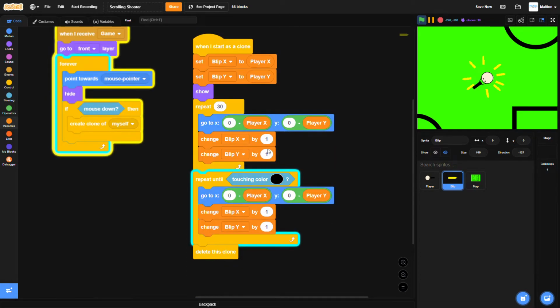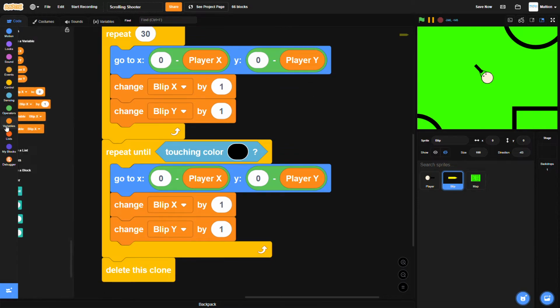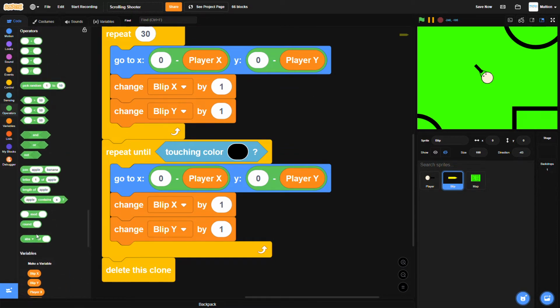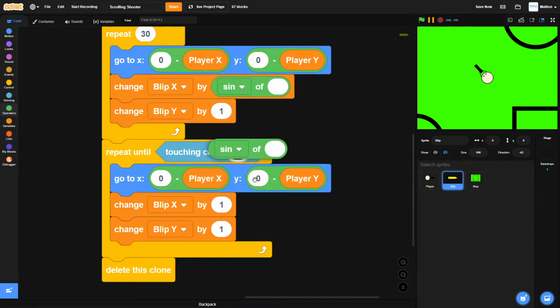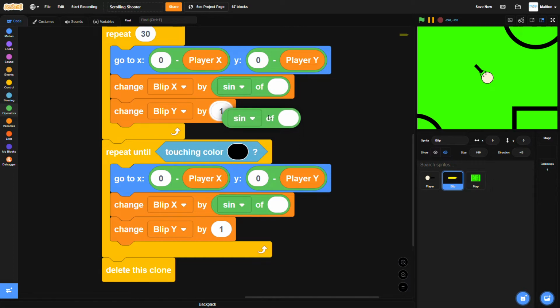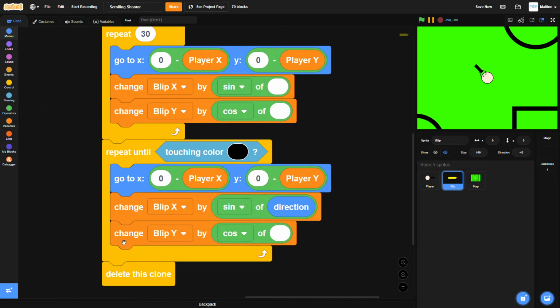Sadly, for this we need math. But it's just easy math. These blocks will be multiplied by the speed of your blip. Make sure that it's at least faster than our player. I will multiply it later.